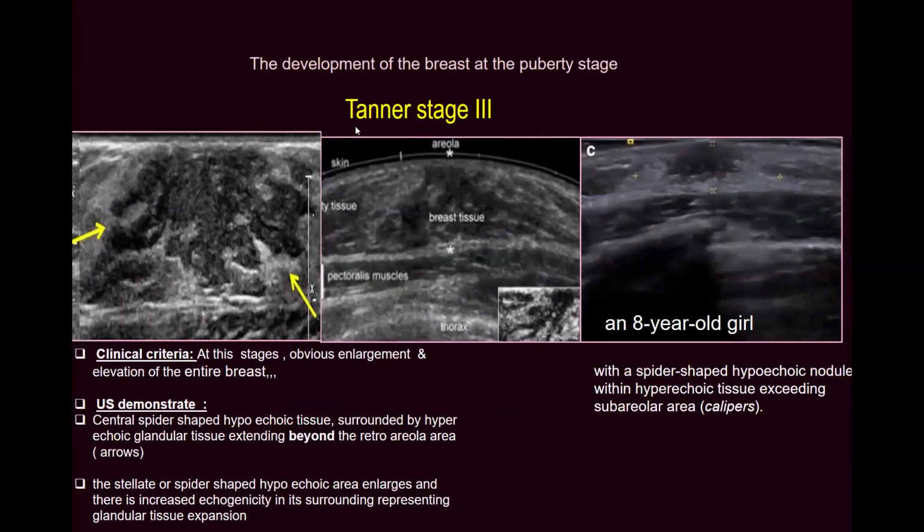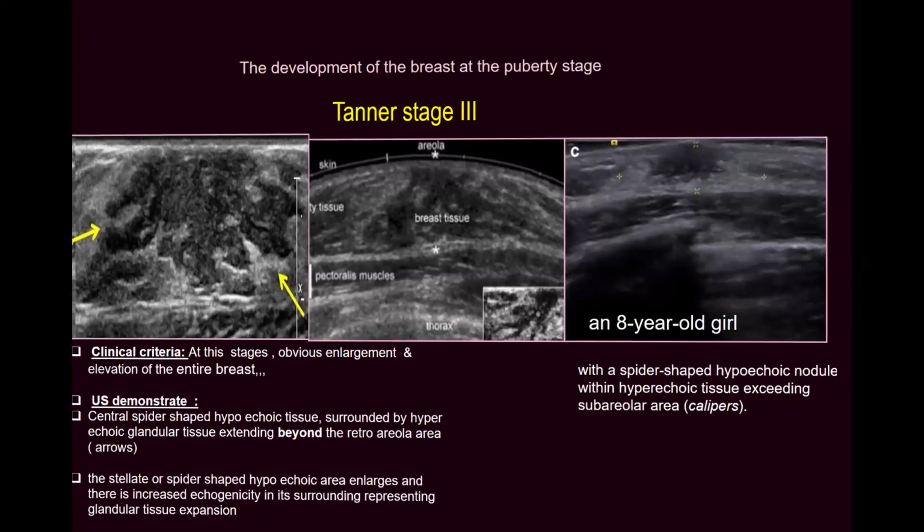This is stage 3. Can you see? Branching hypoechogenicity, star-like or satellite-like. Look for the variations between the three, which are all stage 3. Okay, but there are variations. At the end, this is about 3 centimeters or slightly less. Okay, more than 2, and the hyperechogenicity and hypoechogenicity are a little bit larger or more prominent than in Tanner stage 2.